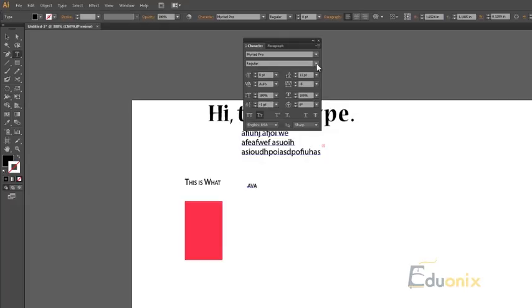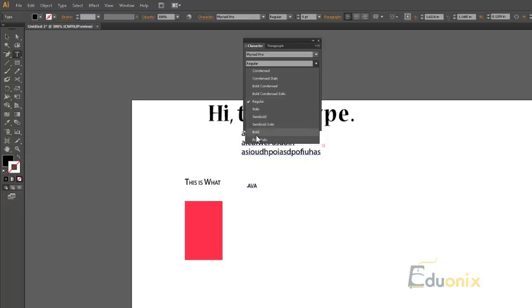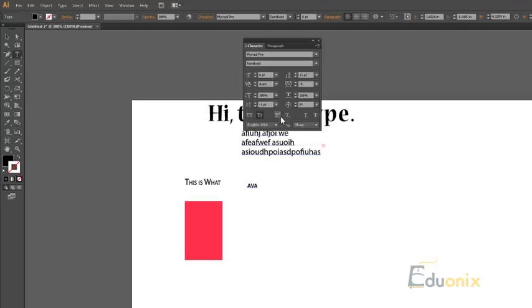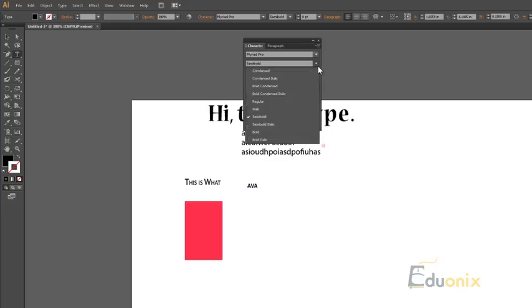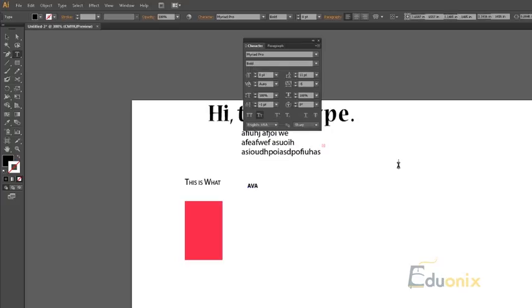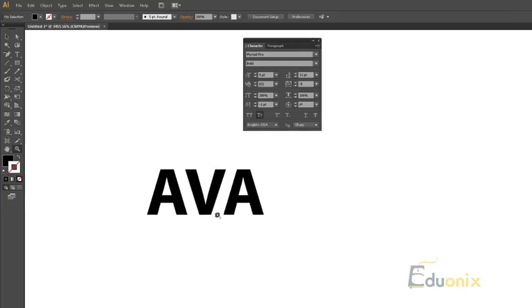It is also called Roman, and it might also be called 55. Boldness has numbers. For instance, light is 35 or 45, regular is 55, semi-bold is 65, bold is 75. I believe black is 85, but it goes in that order. And black is like the extra bold version of bold. So you have your semi-bold, and then you have bold. And just assume that black is just a little bit thicker than this.